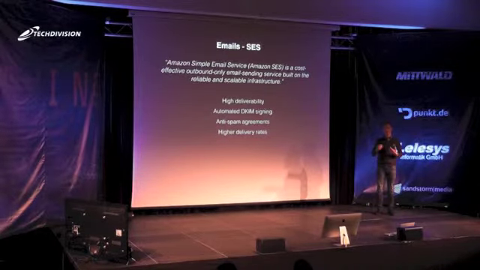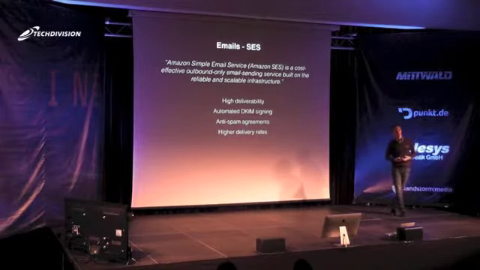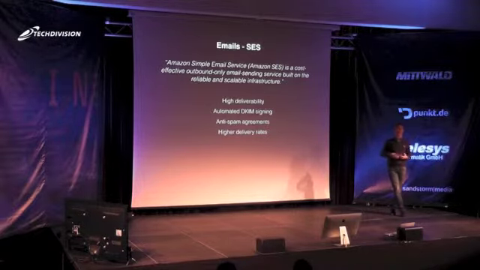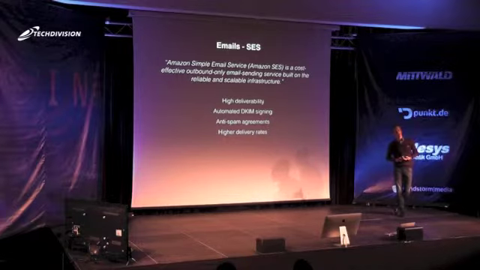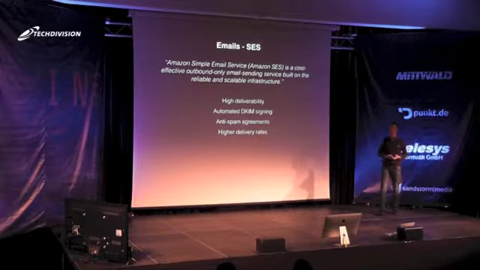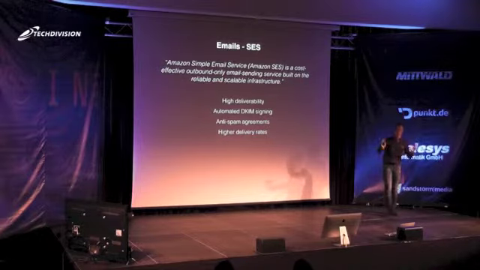They have all these anti-spam agreements. The IP addresses of their email servers are whitelisted in a lot of places. And if you use the DNS solution at Amazon, they also do the DKIM signing for you. You don't have to do anything, and you just get very high delivery rates. And it's super cheap. If I remember correctly, it's something like $0.50 for 1 million emails. It's ridiculously cheap.